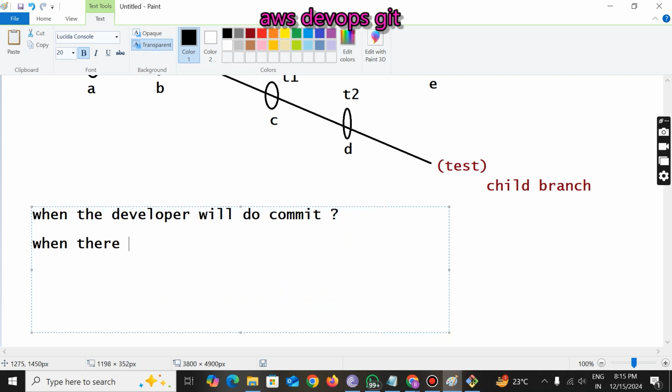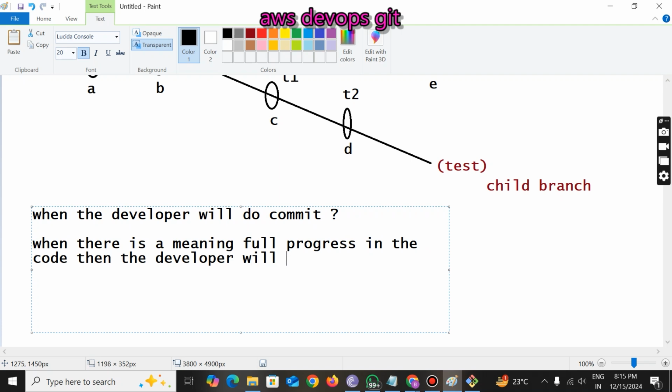When there is meaningful progress in the code, then the developer will do a commit. A commit doesn't mean just one file; it might be a group of files. So when there is meaningful progress in his code, the developer will think he can do the commit. So every commit will have one meaningful progress.